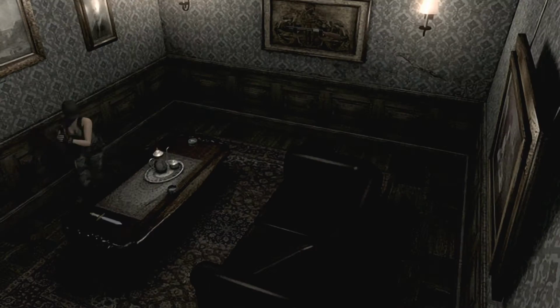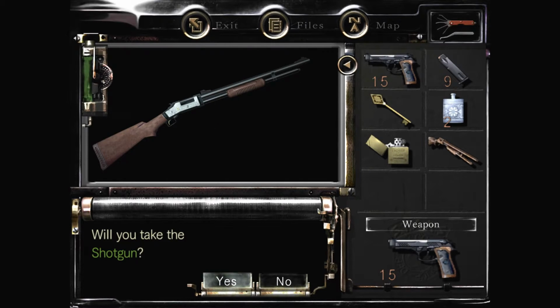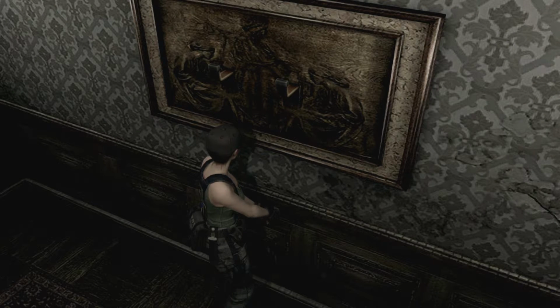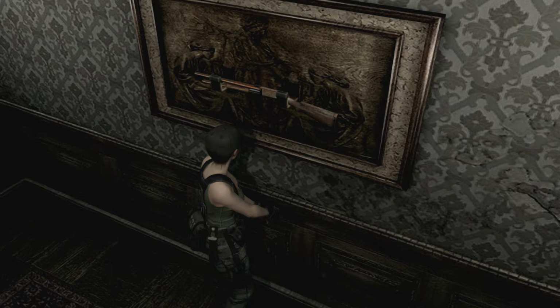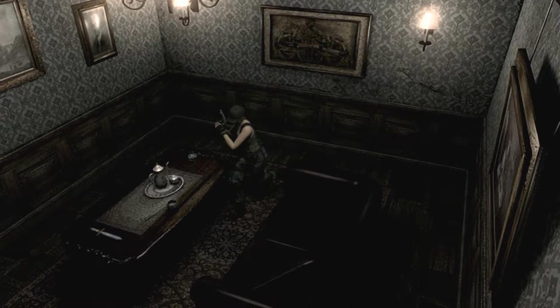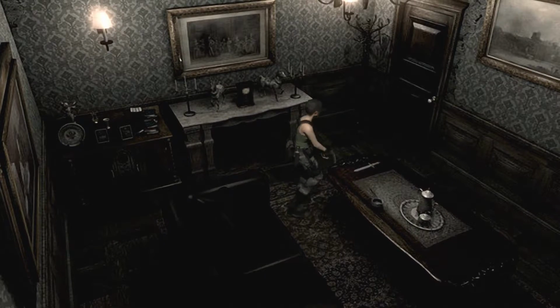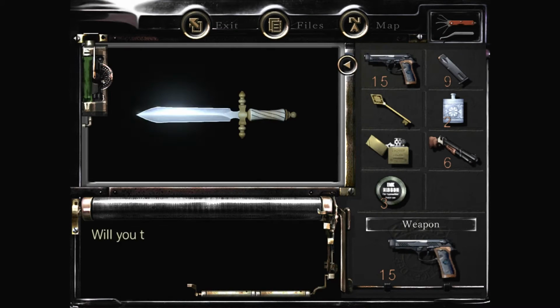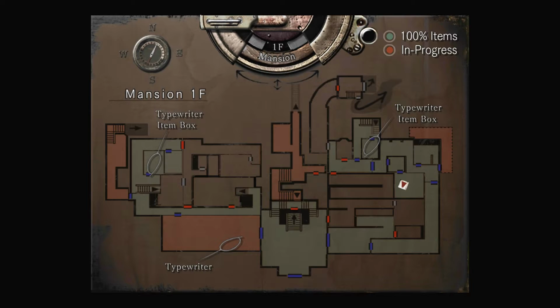But here, we're going to pick up this, which is a working shotgun. Oh my goodness. And you see that thing actually goes back up. So then what you can do is use the broken shotgun to reset that. Now, that actually resets a trap in the previous room, where if you just take the shotgun and leave, the ceiling is going to collapse and it's locked. But then Barry comes in and saves you. So it's one of those forgiving instances.